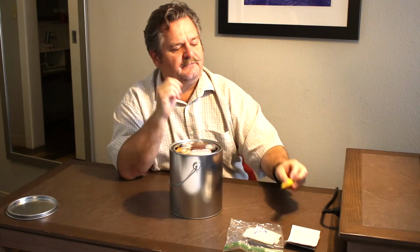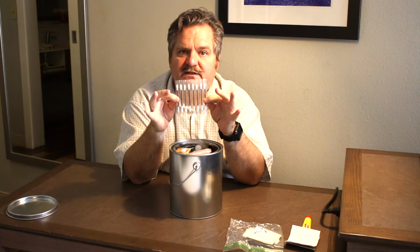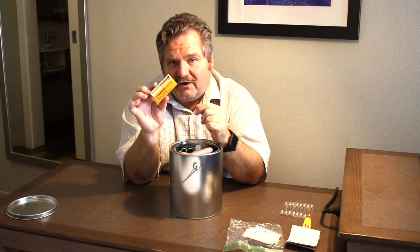I've got a tube of Carmex, because if you're out in the elements, sometimes your very sanity can depend on making sure that your skin, your lips, and your nose don't dry out. Next, I've got a pack of iodine swabs in the event of an injury that needs cleaning. Then we have a pack of storm-proof matches. Of course, you're going to need something to start a fire with.